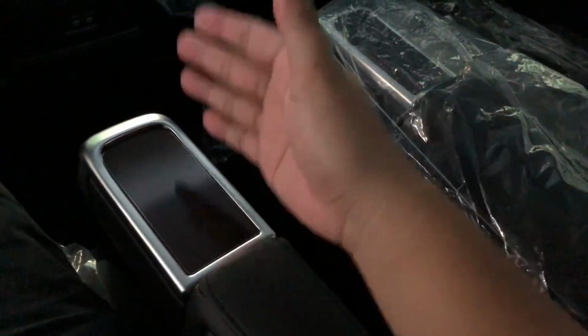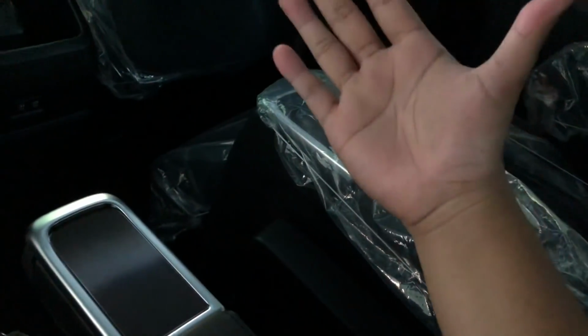Now it feels very, very comfortable inside the Super Grandia. Even the headrest, they call it the butterfly headrest, I don't know, but this one has your extensions in here, so if you want to sleep and put your head on the side, you'll be very comfortable on this one. Now the Super Grandia Elite has 4 captain seats, but the primary captain seats is in the front.